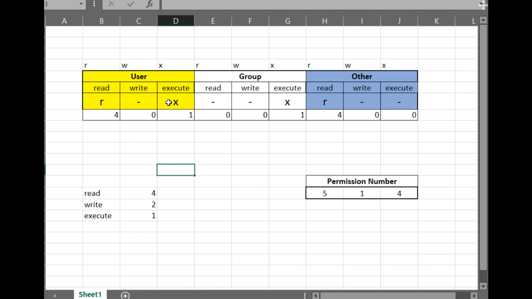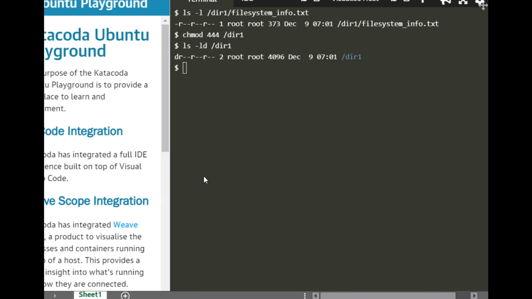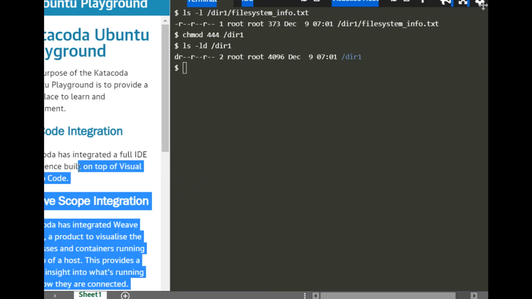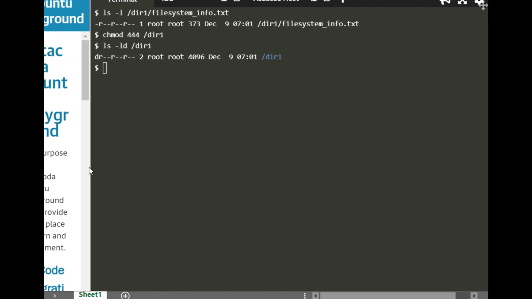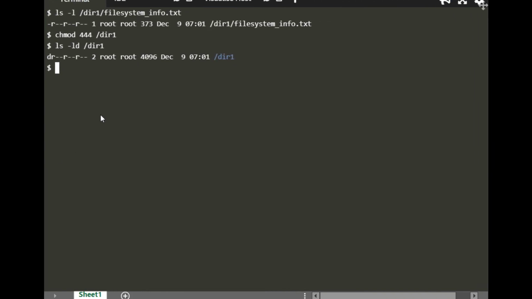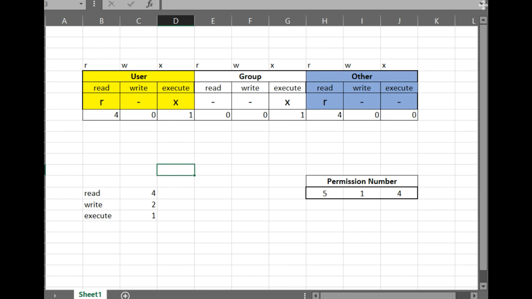R dash x dash dash x R dash dash. Okay, let's go to the playground and change the chmod of what was the number? 514.